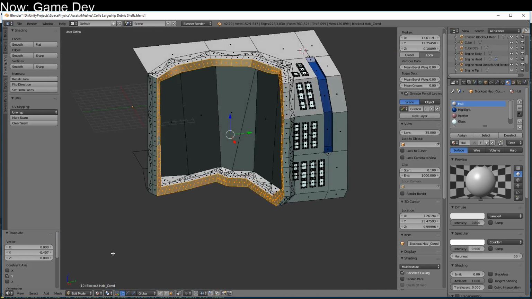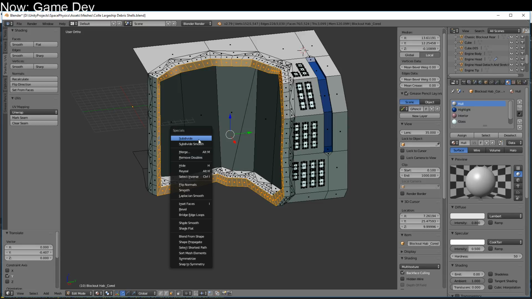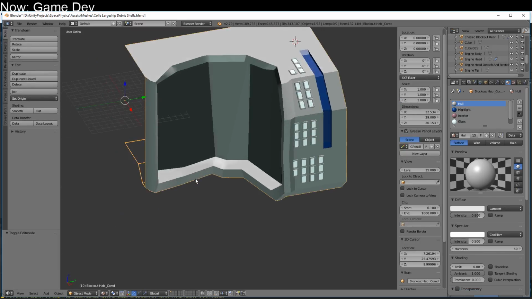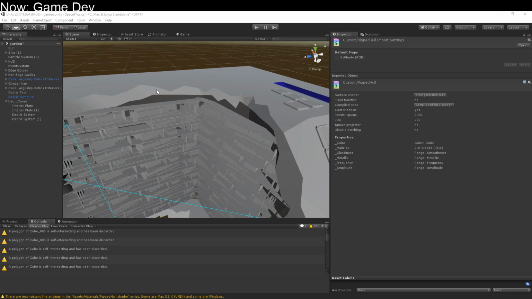And then we can even divide this again. Now notice at this time I did divide it along the inside. So that should have a pretty considerable amount of variation. And we should see a lot more chaos.